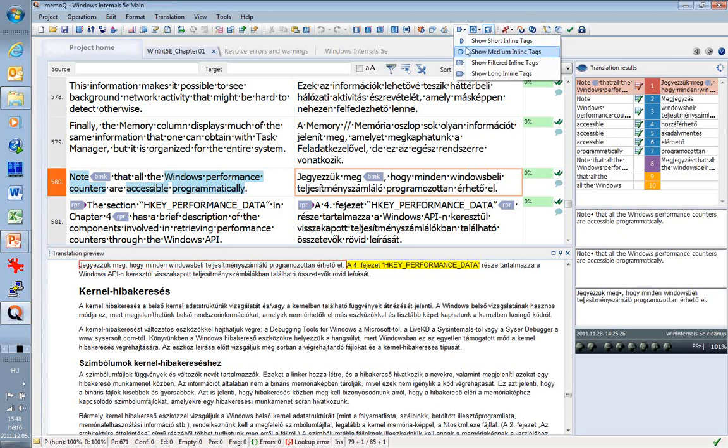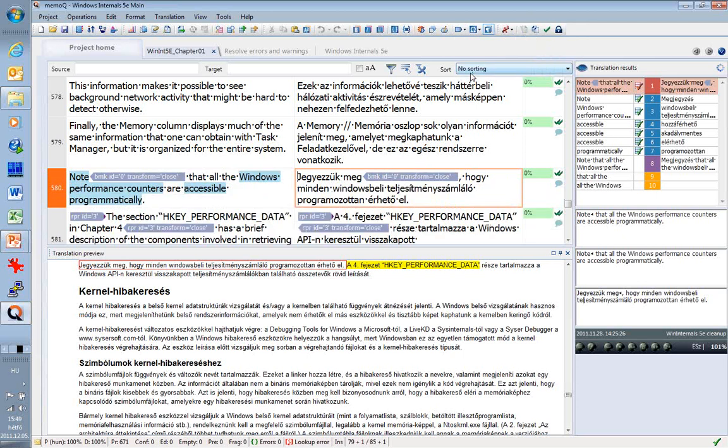and you can choose how detailed a form you want to see of those tags. There are the long inline tags that have all sorts of details about the tag, and this might be of interest to you if the document is very structured and you are familiar with the XML intricacies that are actually in the document.